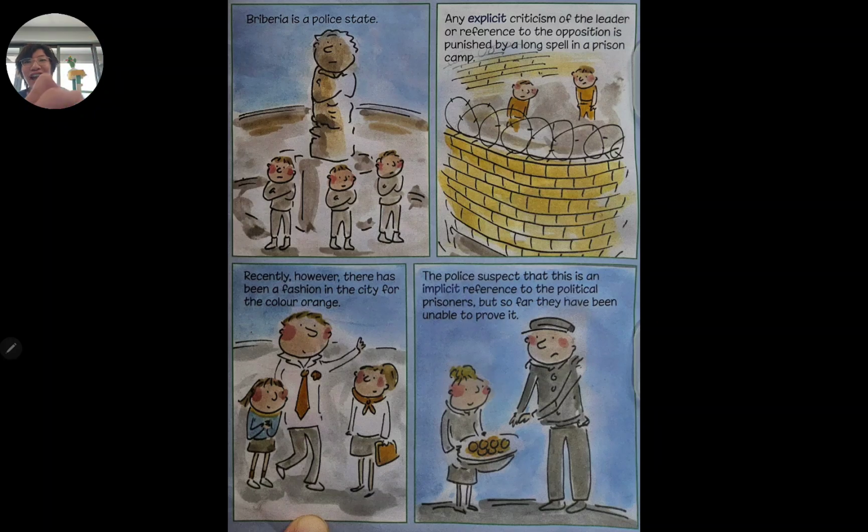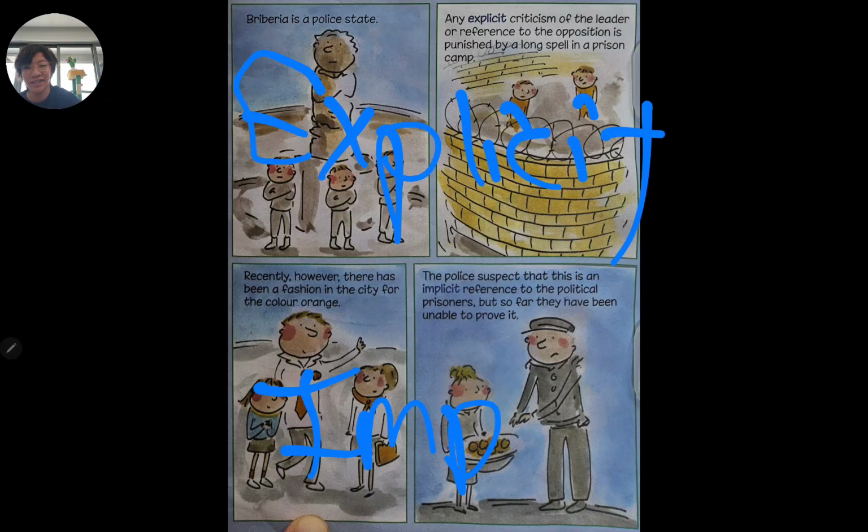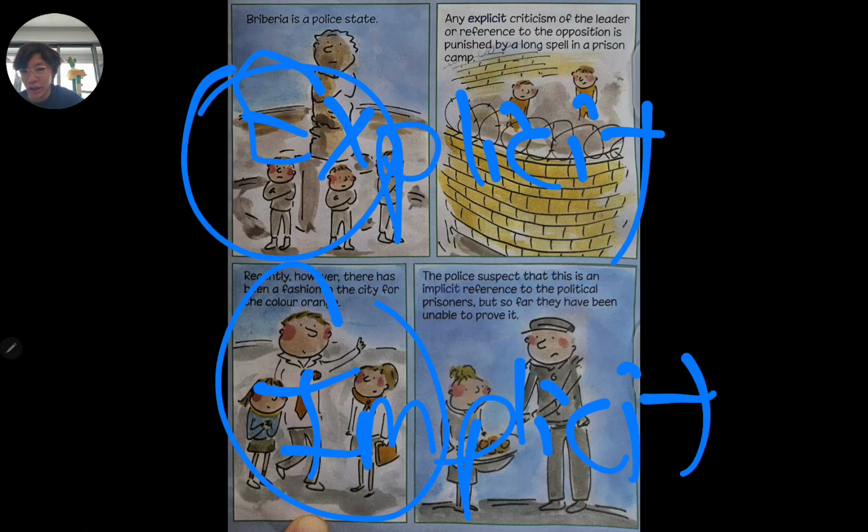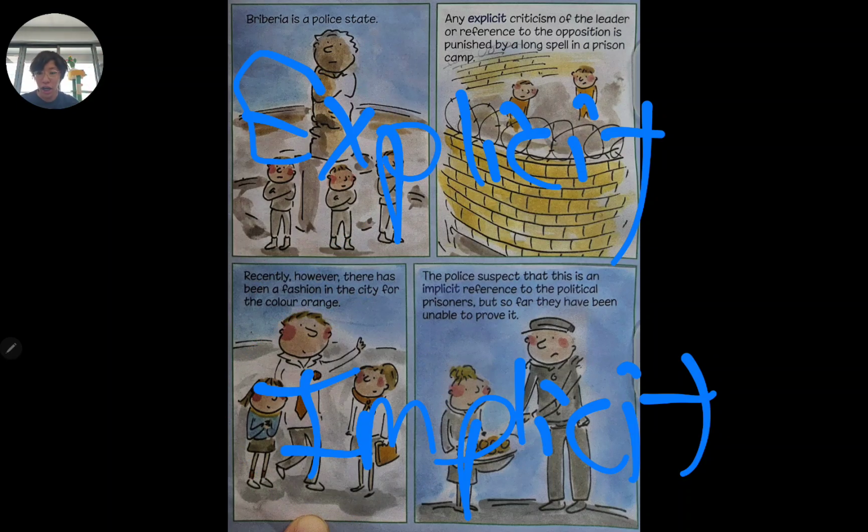Here we go. We have the words explicit and implicit. I'm pretty sure these prefixes already tell you what they mean. Explicit means that you're going ahead and you're clear and direct, whereas if you're implicit, that means you're unclear and indirect, but you can somehow get the meaning forward.